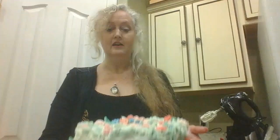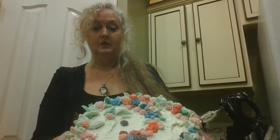So we are finished with the cake. Complete rose garden. You can see I've got flowers and leaves all the way around. A few icing mishaps, but what the heck. Here we are. It was fun.